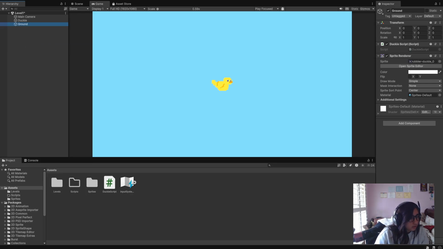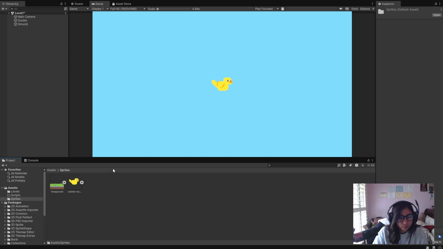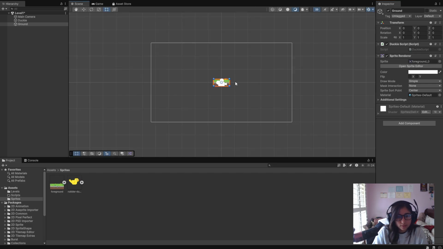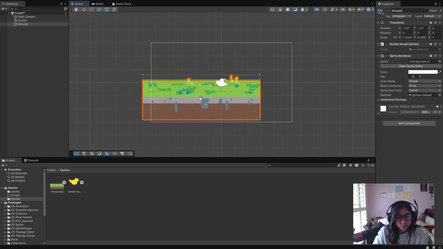Change the position and size of the ground. An easy way to do it is to press this button on the top bar, which is going to allow you to drag the object around and change its size by dragging the edges. Okay, interesting, I actually have a ground already set, so let's see if we can just drag this in and we'll see what happens. Okay, back to scene. Let's readjust this ground. Massive ground, bro.